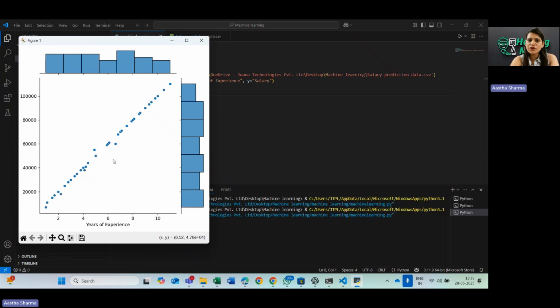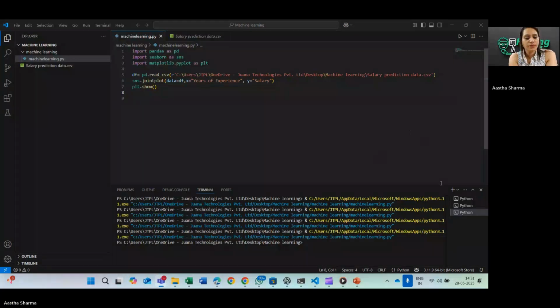But ultimately you will be able to see a pattern. And over here in the gap, you can see that between 4 to 7, approximately around 6 or 5, fewer candidates were taken, right? So this is also one of the assumptions which you can take from this particular visualization. And mostly you can take that the visualization is such that there is a linear graph, a line which is y equals mx plus c, which you can see clearly: if the number of years of experience increases, the salary increases. I hope this part is clear.